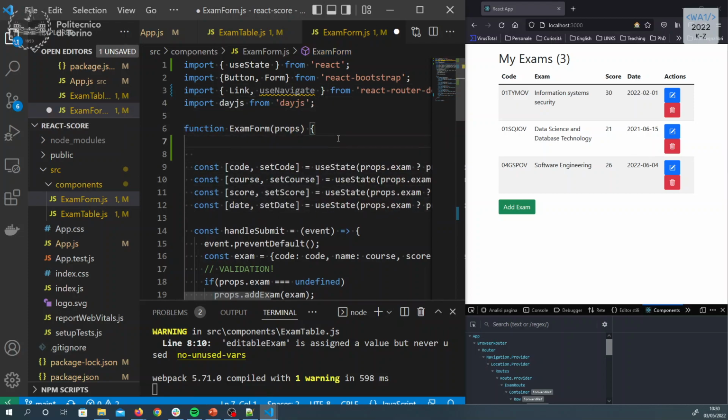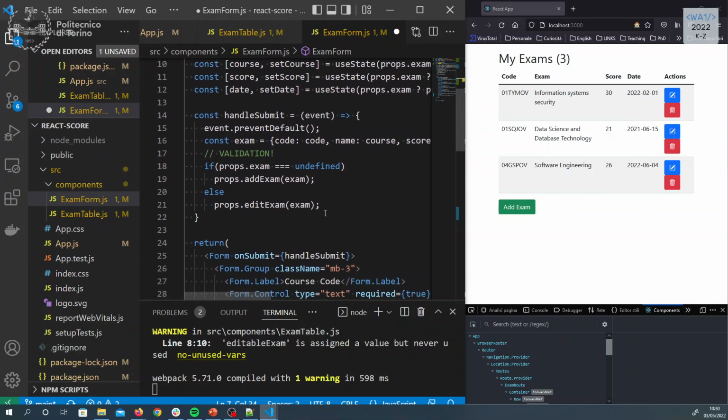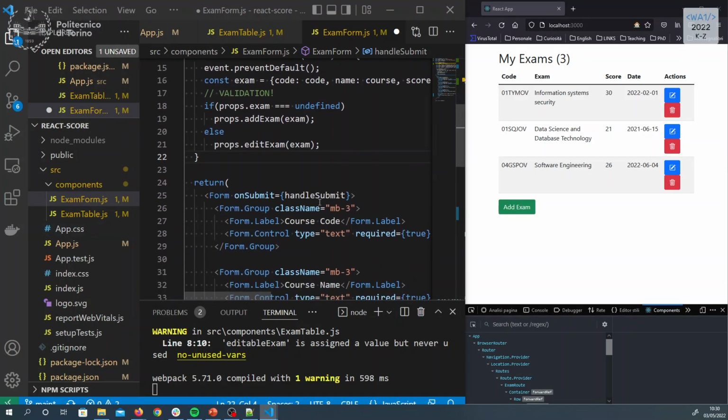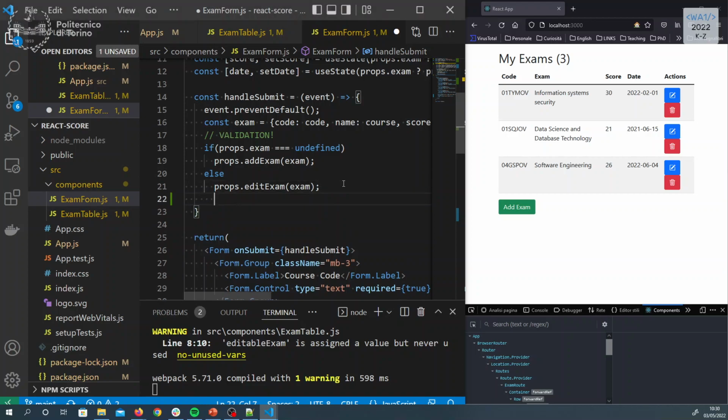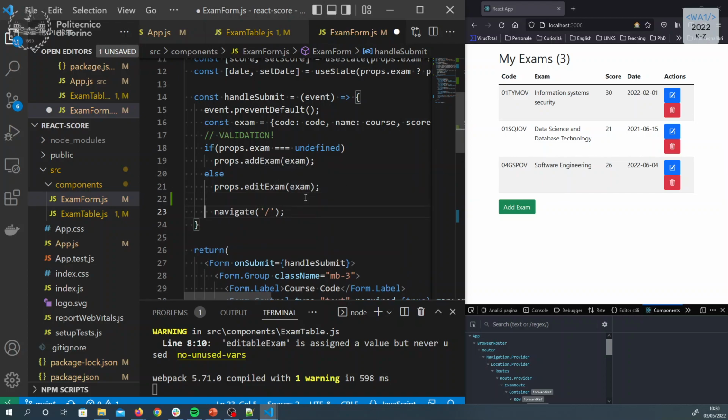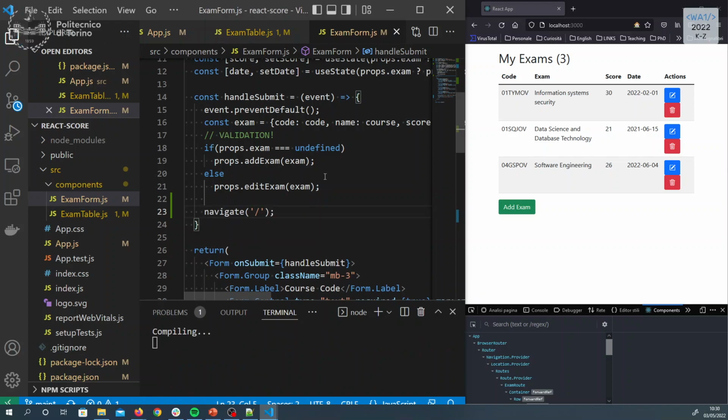We can create a const here, and then we can simply do something like navigate to /, and that should bring us back to the main route after storing the exam.